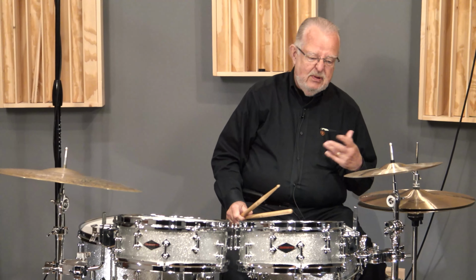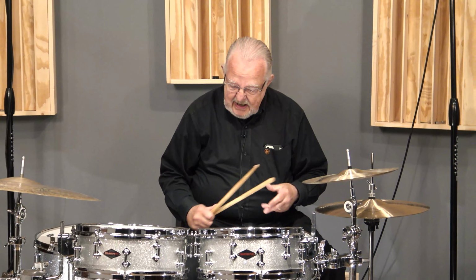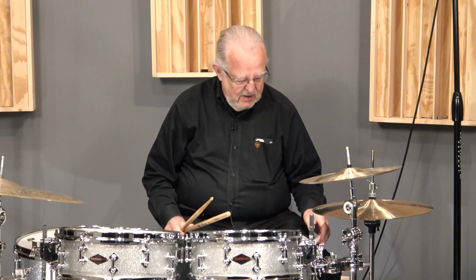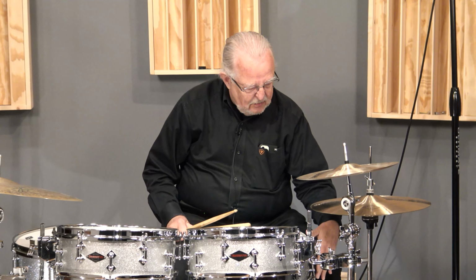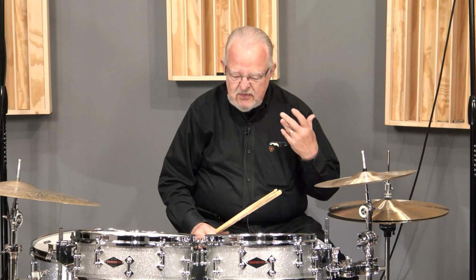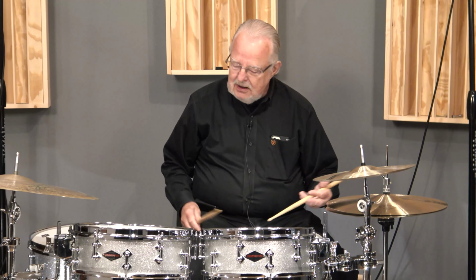So I'm going to play this a little different than I normally play a kit. I'll put some stuff in here so you can get a sense for what it sounds like. But then I want to play around on it with some other stuff. So I'm going to flip to the stuff that gives you a feel for the kit first, and then I'm going to play around a little bit. So here we go.